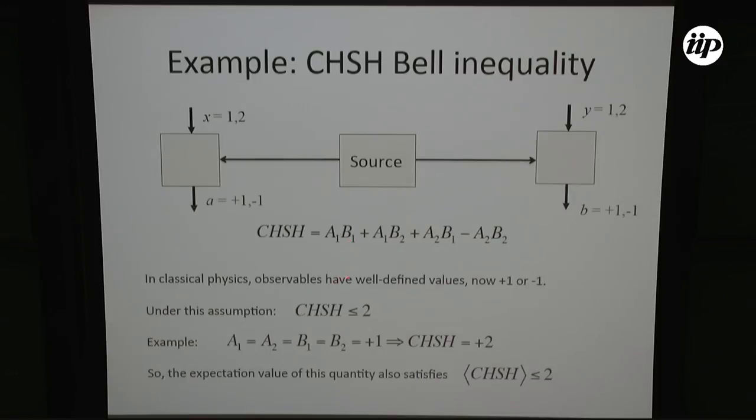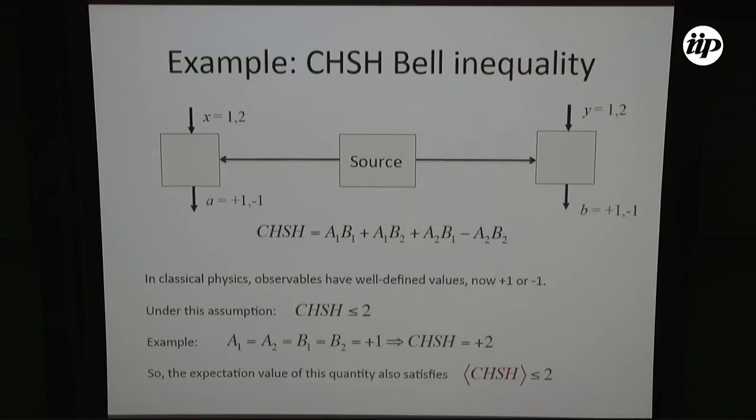Well, in classical physics, all these numbers are well defined, so it's plus or minus 1. So what you can see, this is super trivial mathematics, is that this combination of numbers cannot be larger than 2. Okay, so I always put an example just to see how difficult these things are. So if all the numbers are equal to +1, then this is +1 times +1, which is equal to +1. This is +1 times +1, which is equal to +1. +1 times +1 is equal to +1, and +1 times +1 is +1, but there is a minus sign, so it gives 2. Okay, so it's not very difficult. Of course, if you take all possible combinations of plus and minus 1, I can tell you, but you can prove it, that this is only +2 and -2. These are the only possible combinations that you can get here.